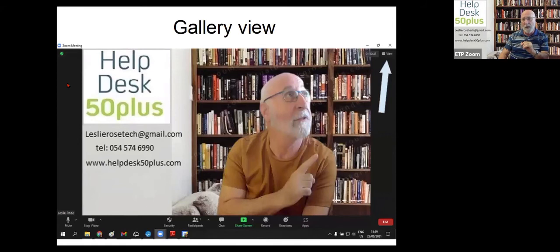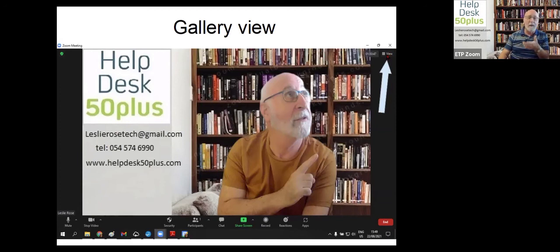Two more items, and there are opposing corners, and they're both quite important, really. One is the top right-hand corner, very tiny lettering usually, it says view. This view you can click on and you get the options of whether you want gallery view, whether you want the pictures down as a strip down the side, or if you only want the speaker to appear. Now that's on a PC computer or Mac. On an iPad, you only get 2 choices, and on some Androids, you don't even get that.